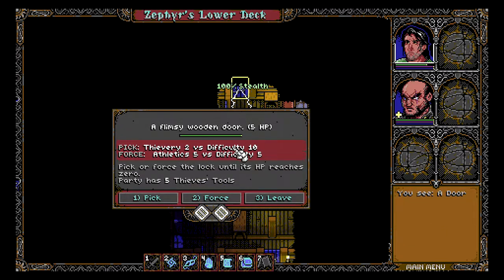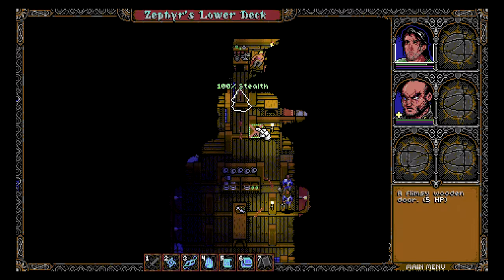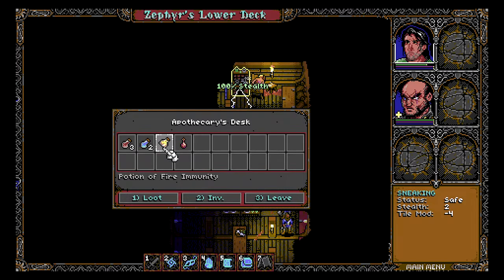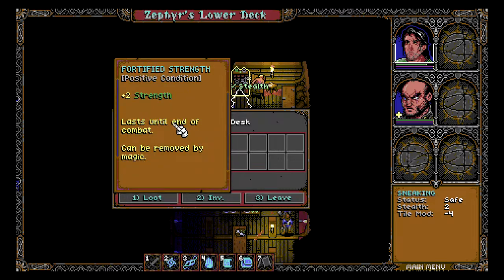I see a door. A flimsy wooden door. Five hit points. Okay, well, stealth is still an option. Thievery 2 versus difficulty 10. Athletics 5 versus difficulty 5. My thievery sucks. But let's try it. Unlocked. Potion of fire immunity. Potion of strength. Fortified strength, +2 strength. Okay.